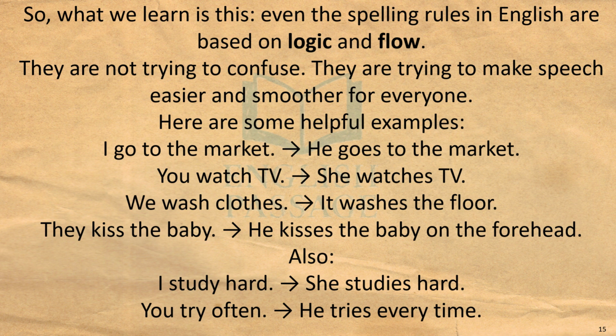Here are some helpful examples. I go to the market. He goes to the market. You watch TV. She watches TV. We wash clothes. It washes the floor. They kiss the baby. He kisses the baby on the forehead. Also, I study hard. She studies hard. You try often. He tries every time.